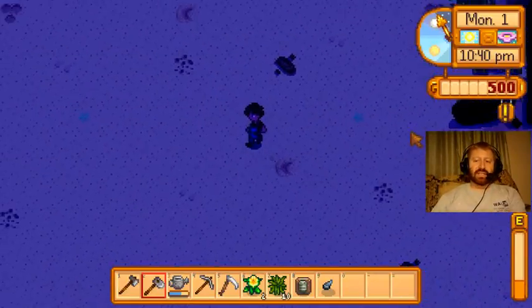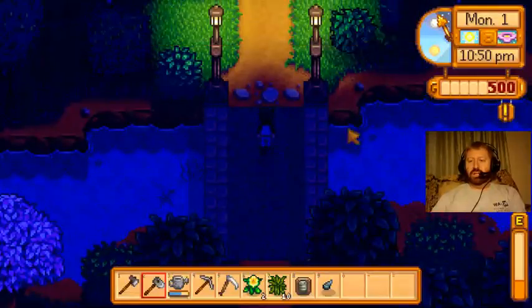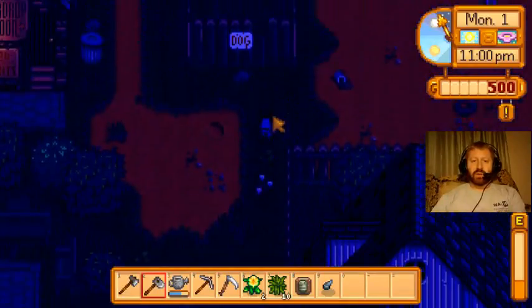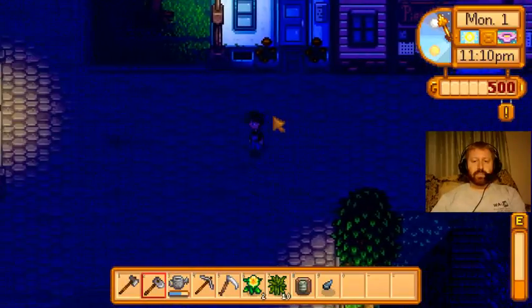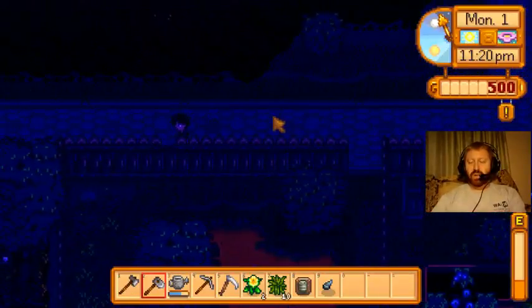So anyways, it's safe. The only time it's not safe, if you're out and about after midnight, you really need to get home. Because at 2 in the morning you will pass out wherever you are, regardless of any alcohol consumption. And they'll put you to bed and sometimes take gold from you. I think that's a pretty good day for the first day in Stardew.